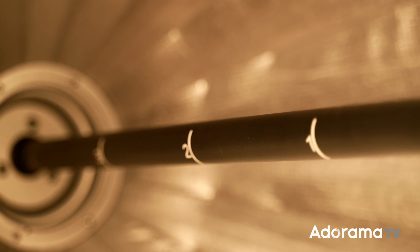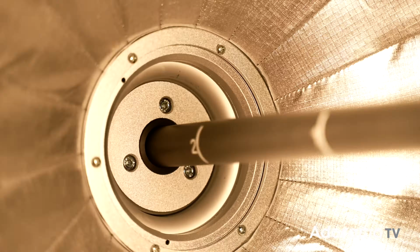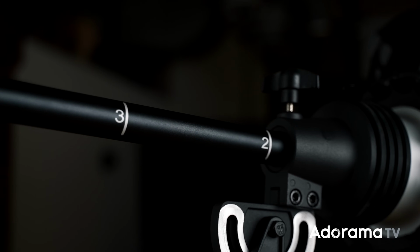When you look at the rod, you'll see several numbers. This is a great way for you to remember if there's a certain positioning of that rod that gives you a quality of light that you prefer. Now, of course, if you want the light to be even harder, you can move your modifier further away. That's one of the rules of light. And if you want that light to be even softer, you can go ahead and add a diffuser.